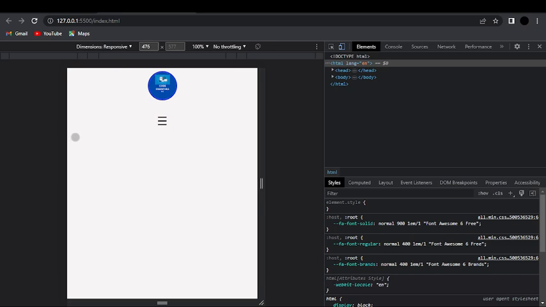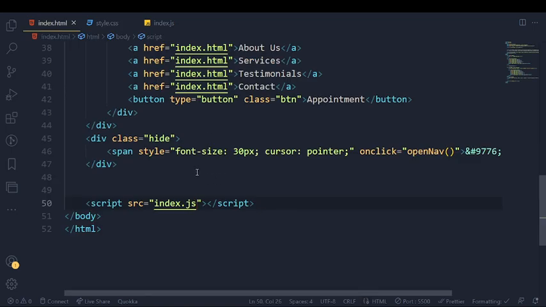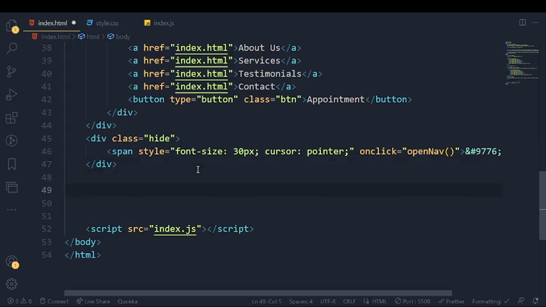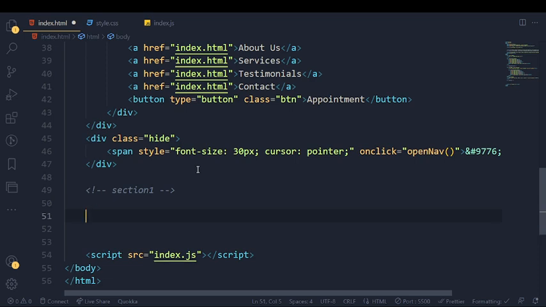So inside here, under this div, we can have a comment that says section 1. So the next thing is to type div, then the class of section 1.